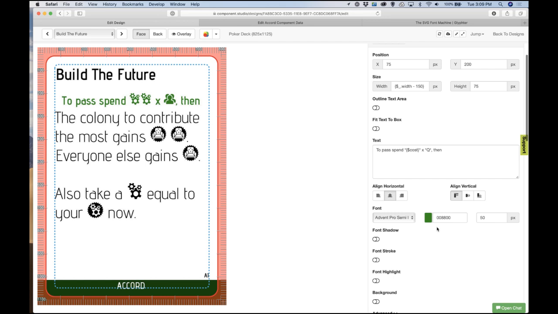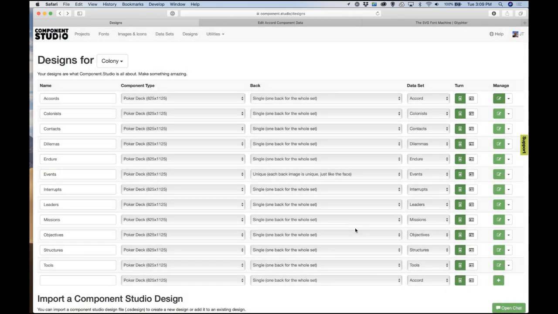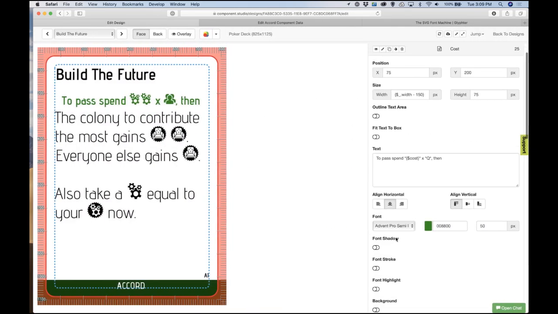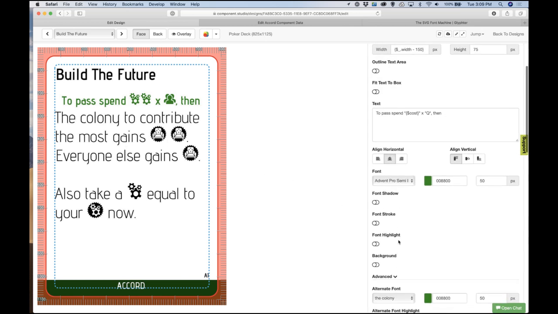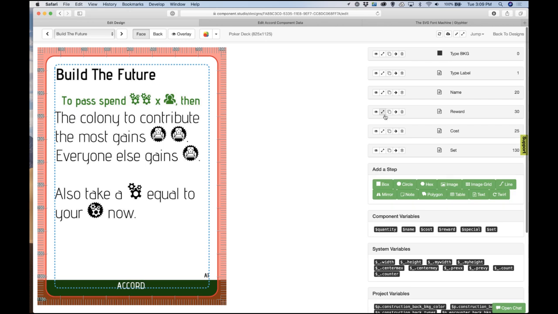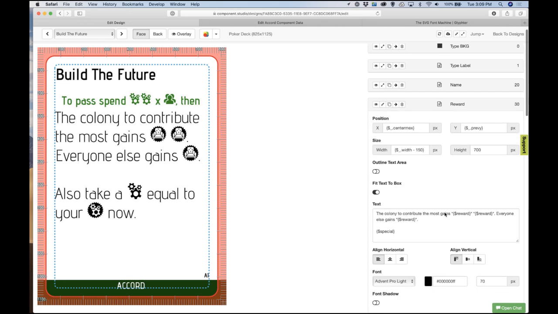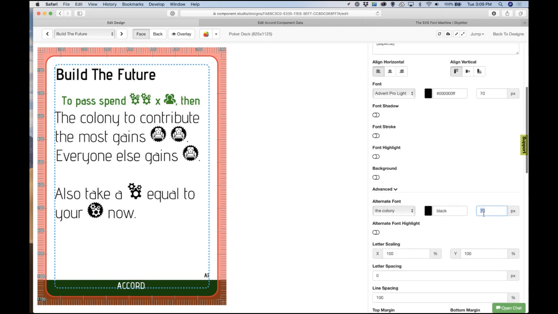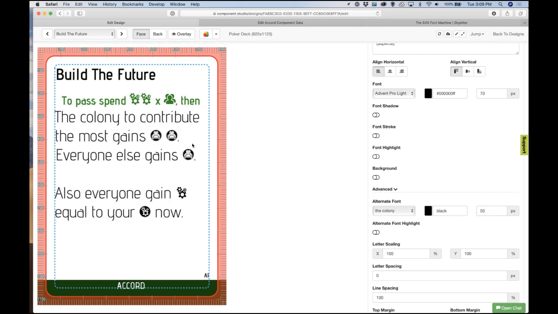So the only thing I can think of to make it look centered would be to actually shrink the size of the icon. So I could, let's get rid of this here, go to reward. What I could do is say that the icons are 50 tall, something like this, and then it looks closer to centered. But I don't want to do that in my case, so I'm going to put that back.